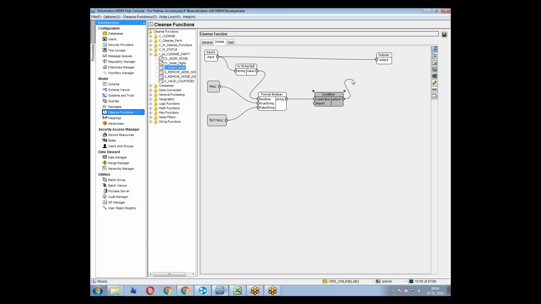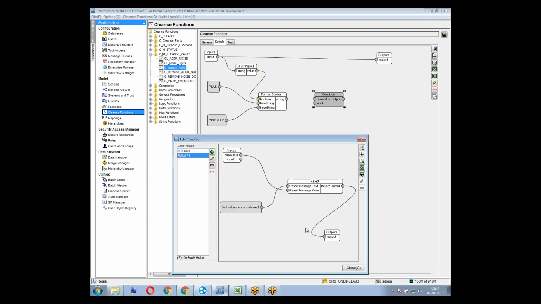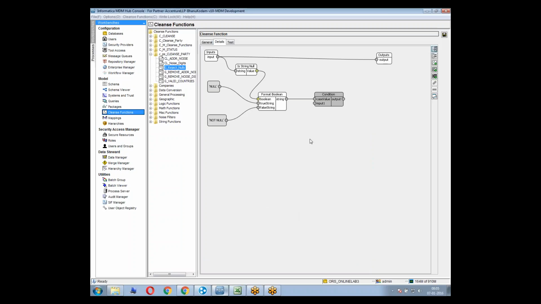No, no, no. What is this port? What does it contain? In this case, it contains the rejected null output. There's no point in connecting the output of this. All we are doing is a check to find out whether it is null or not null. That's why I am not doing it. So save it.